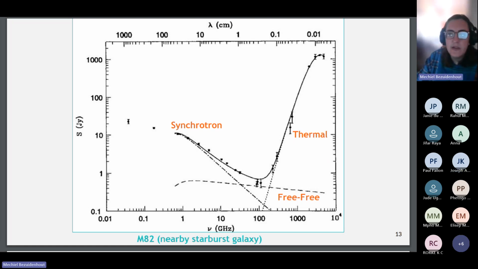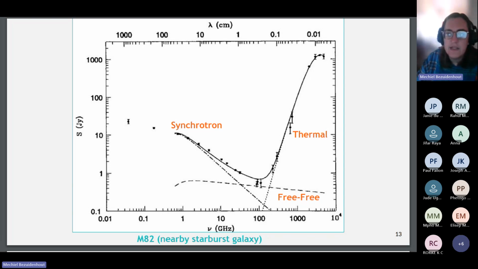And then, is a spectral index of 1 thermal or non-thermal? So I don't believe you should be able to see a spectral index of 1 in a typical situation. In radio waves, the typical index for thermal emission is positive 2. So if it's thermal emission, it should be about positive 2. And then free-free is about 0, and non-thermal is negative. So I don't think you should be able to get 1.